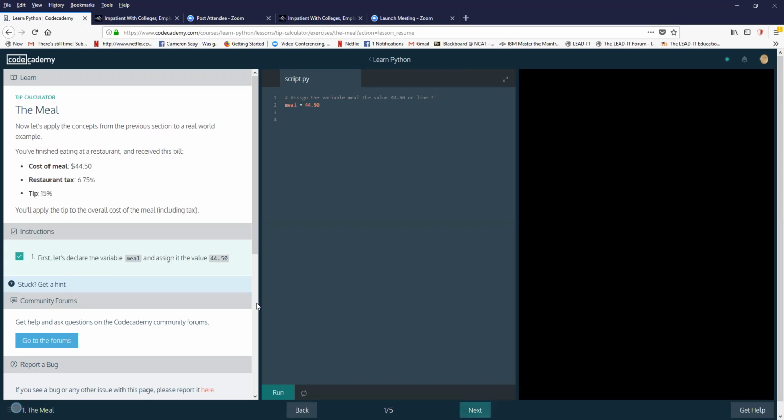So it says, first, let's declare a variable 44.50. And I'm going to beg your indulgence, I may skip around a little bit because while this interface is really easy to use, I'm doing the lessons, I'm doing all the operations beforehand, and then I have to go back, and because it keeps track of what you've done, I've got to be cognizant of how to navigate the tool so that I don't repeat anything or skip anything.